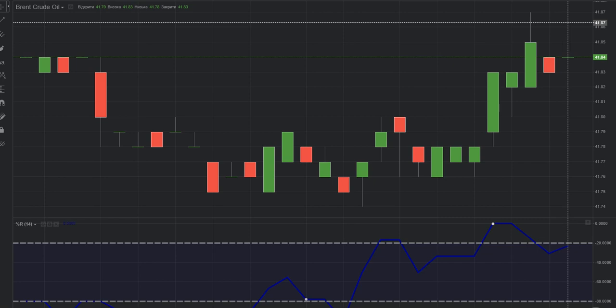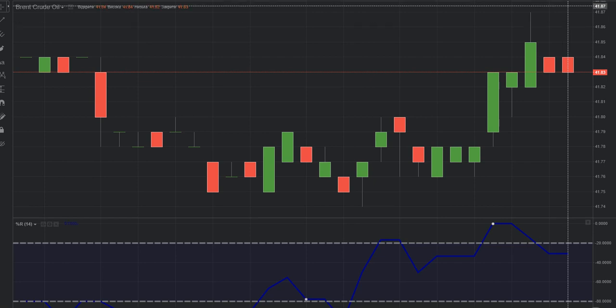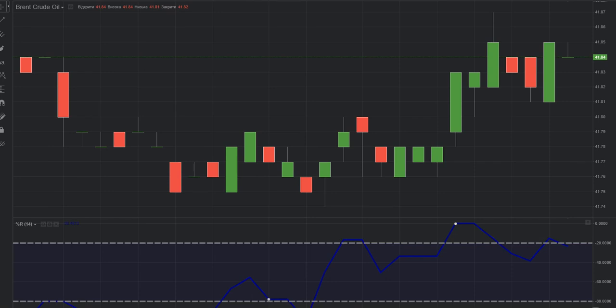The key factor to the relative vigor indicator is that price tends to close higher than the opening price in an upward trend and closer lower than the opening price in a downtrend. A higher value of the RVI points to increasing strength of the trend, while a lower value indicates weakening of the strength. Generally, the higher the indicator climbs, the stronger the current relative price increase. The lower the indicator falls, the stronger is the current relative price drop.